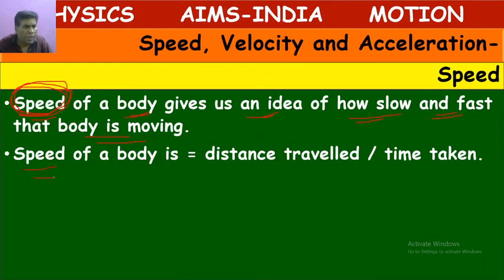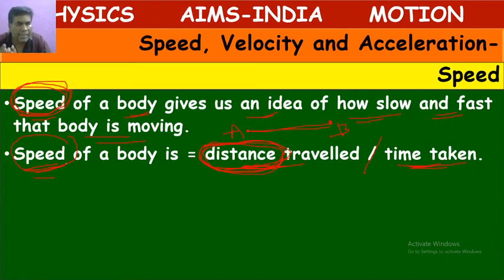Okay, how do we calculate the speed of a body? Because we are traveling some distance. Suppose from point A, which is my house, I went to my friend's house, which is at point B. So from A to B, I have traveled a distance. For traveling this distance, I will take some time. The ratio of this distance by time is called speed. So speed is a ratio: how much distance we have traveled and how much time we have taken. Distance traveled is measured in meters, time taken is measured in seconds. So the unit of speed is meter per second or centimeter per second.